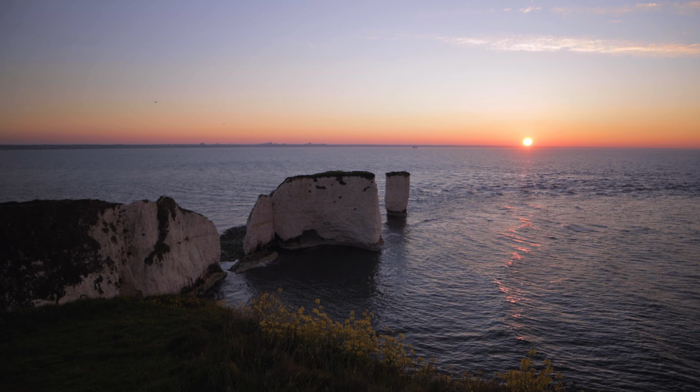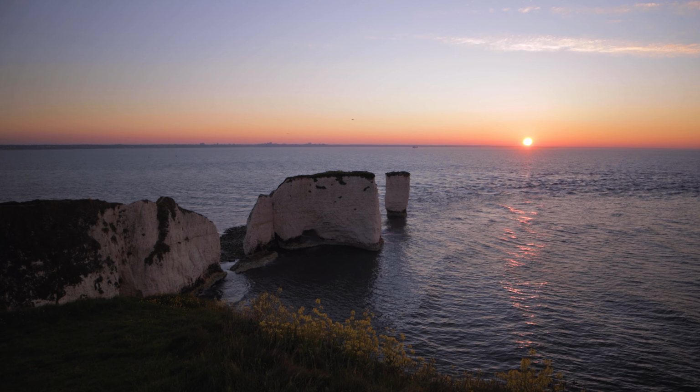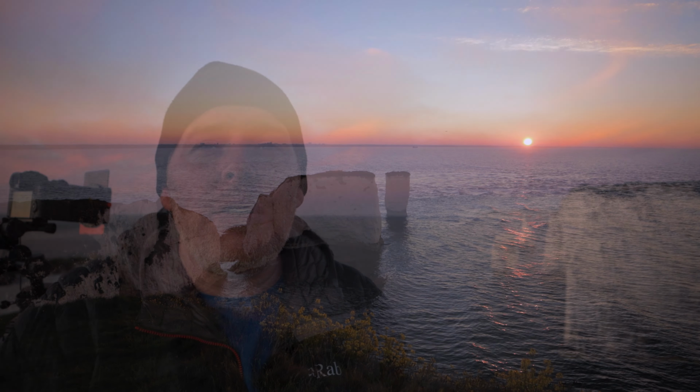Well, we've just had the sun just starting to crown on the horizon out there at the moment, so I'm hopeful that this nice light is going to get on these rocks in a second. I had the place pretty much to myself this morning, bar one person, but now an absolute load of tourists have just turned up, and that is one of the things at Old Harry.